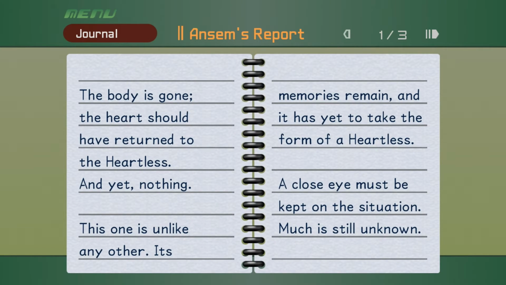Ansem's Report 12. The body is gone. The heart should have returned to the Heartless. And yet, nothing. This one is unlike any other. Its memories remain, and it has yet to take the form of a Heartless. A close eye must be kept on the situation.